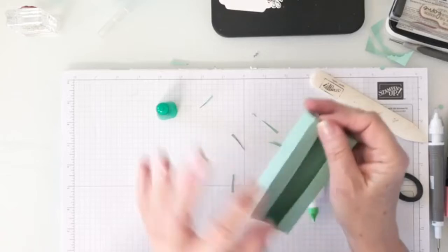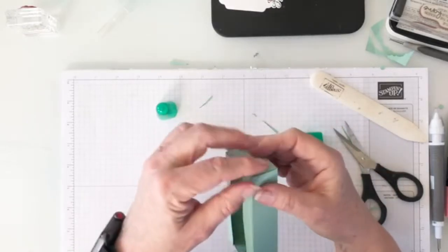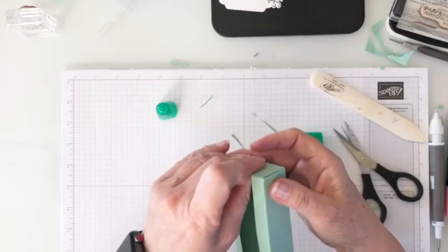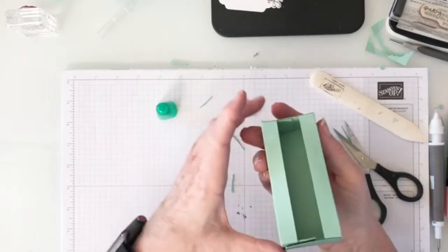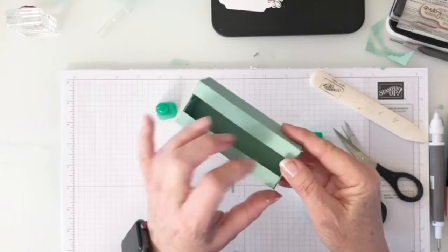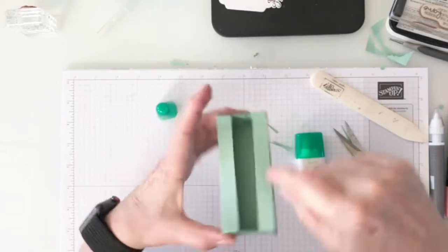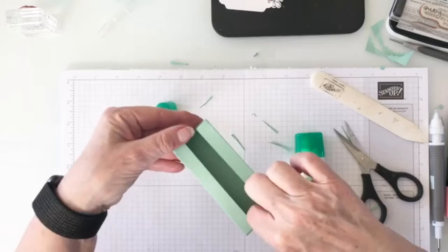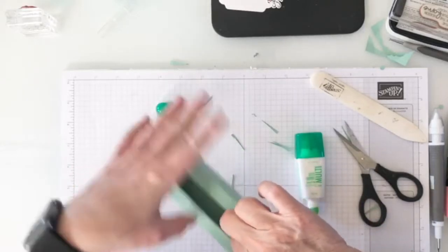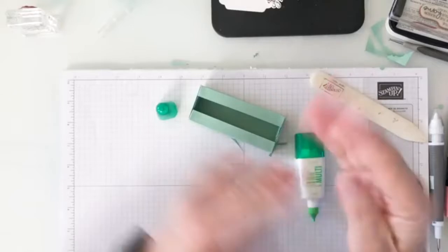It was easier to do it without this little extra tab. So what I did on the first one is I just tucked that little tab down in, and I could have even trimmed these off in here so that they were smaller and they ended up end to end, but that will work. Okay, so let's finish up our front.